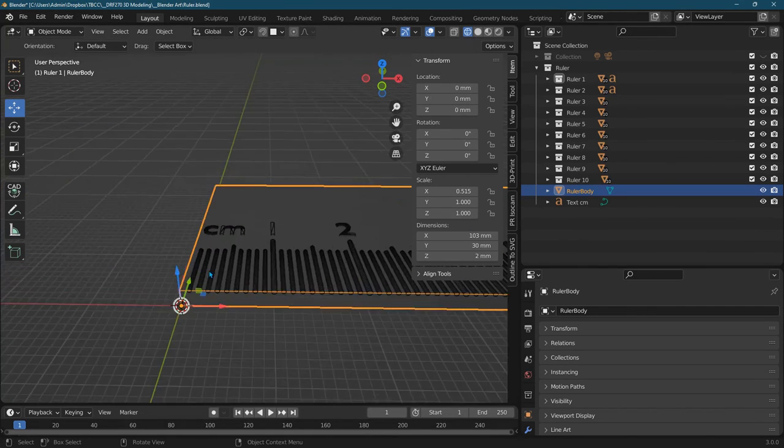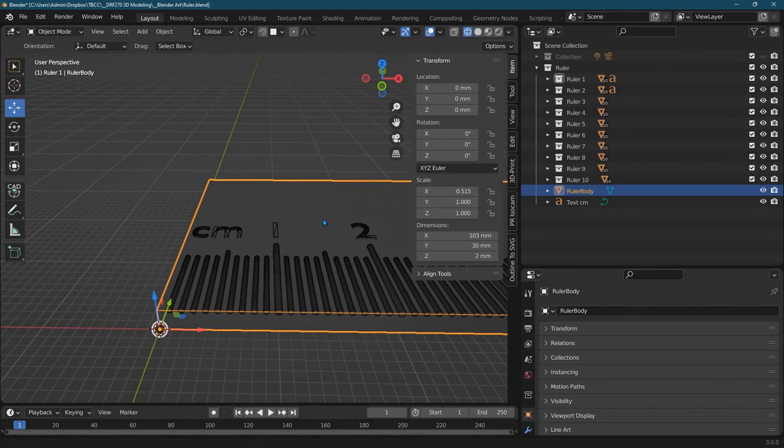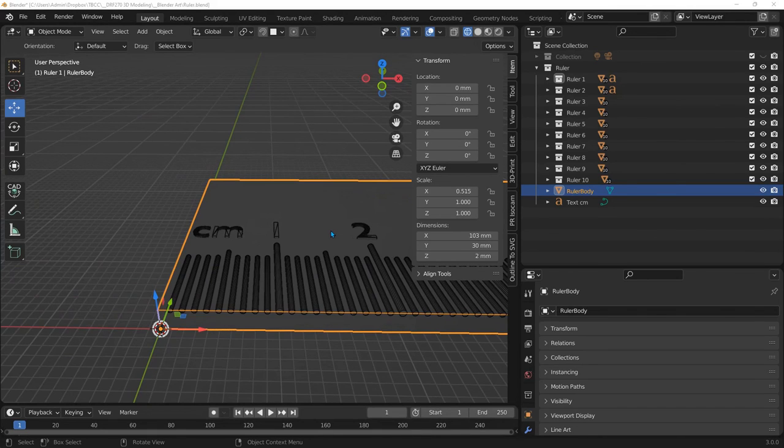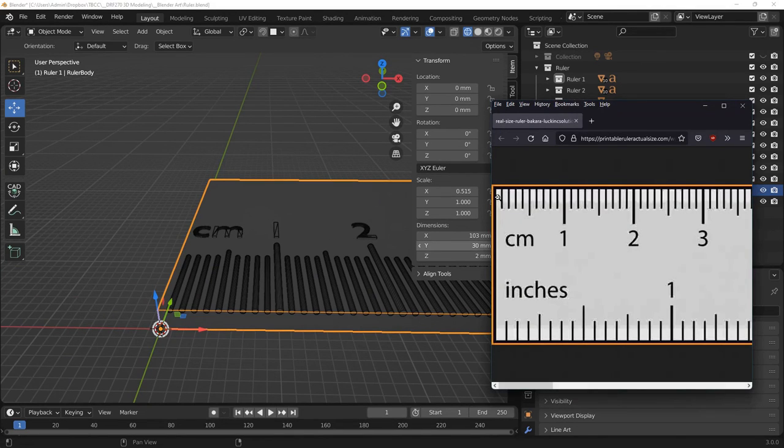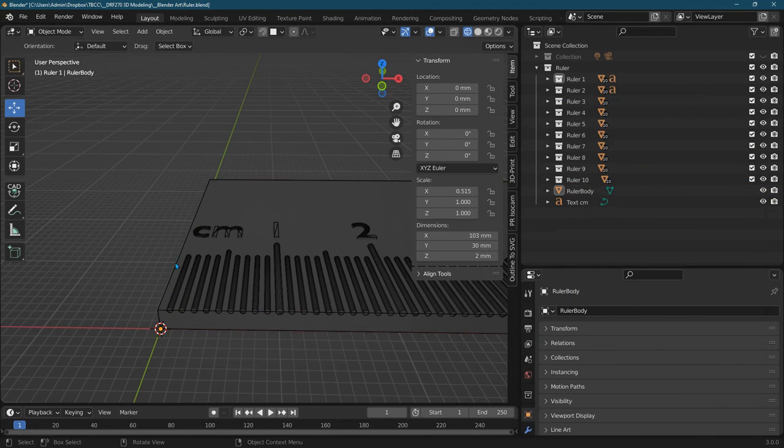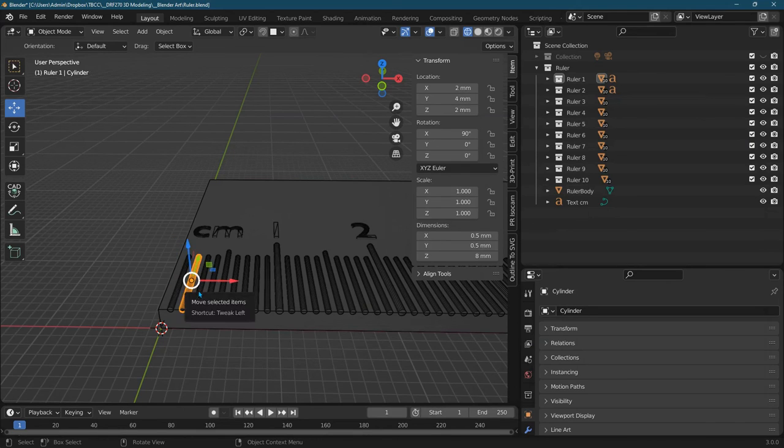However, your left side does need to look just like this. Well, it needs to look just like your ruler here, but there is no mark for the 0 centimeter. There's only a mark for 1 through, well, I guess 100 in here. So again, there's no cylinder here at the 0 marker, only, you know, 1, 2, 3, etc.